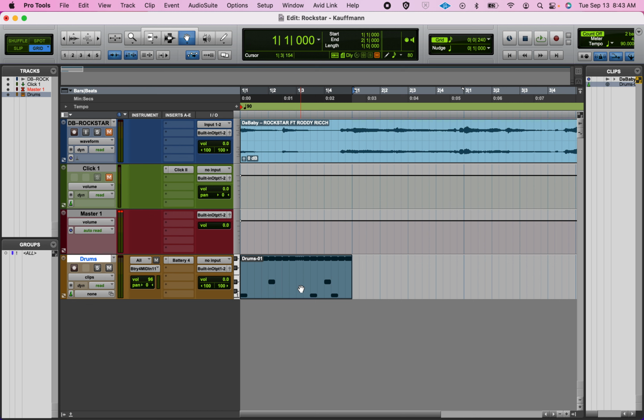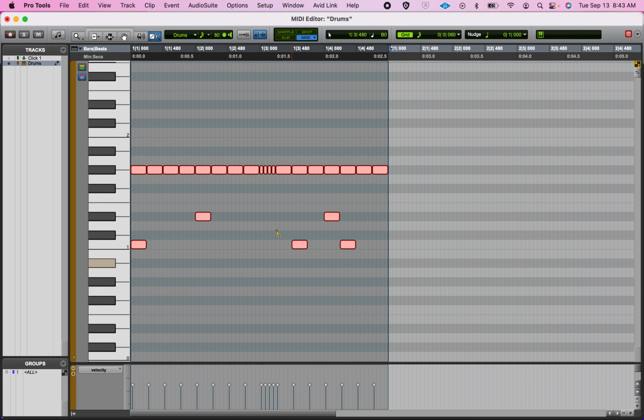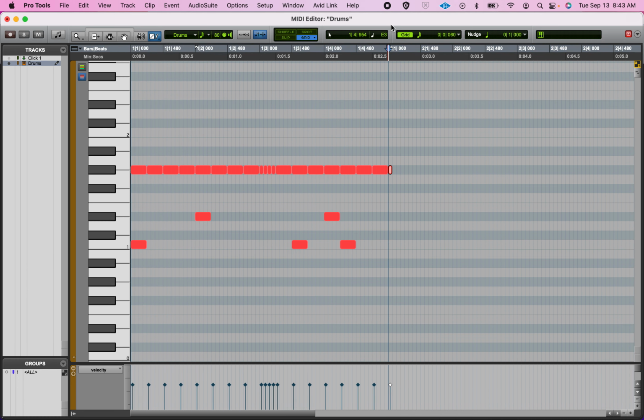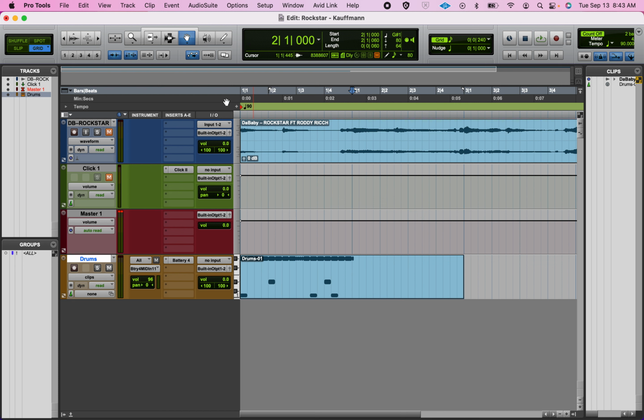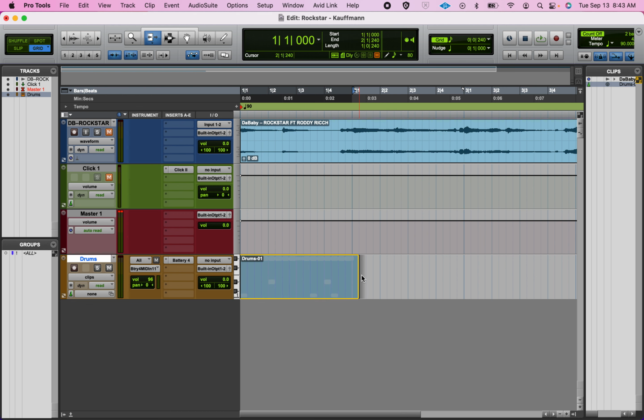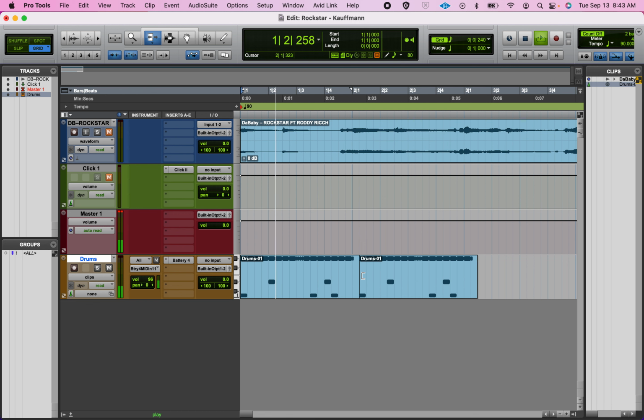Okay, so if I take this measure and I Command D, and I'm going to make a little mistake because I want to be really, really, really clear about this. You must clean up your clips so that they are exactly 1 measure long, because any additional that you duplicate is going to throw everything off by that amount. Okay, and hopefully you can tell that that is indeed off. Another good reason to be in grid mode.